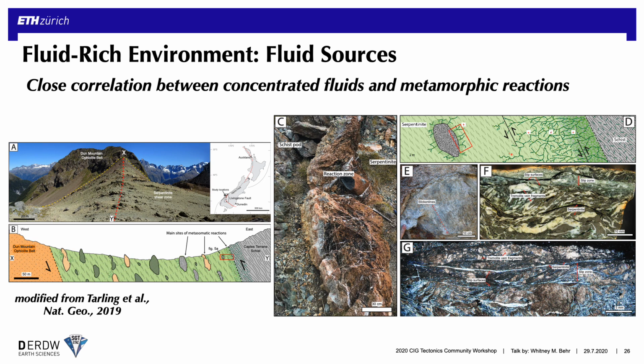There are now several reported examples of this, but I'm highlighting one here from Matthew Tarling's recent paper in Nature Geoscience from the Livingstone Fault in New Zealand, which represents a mantle wedge type setting. And he documented several nice examples of mutually cross-cutting relationships, dilational shear slip surfaces, as well as purely dilational fractures. And these are all associated with serpentinite and related mineral reaction products. So this suggests that metamorphic reactions and associated fluid exchange is driving high fluid pressures and then also drives cyclical brittle shear slip.